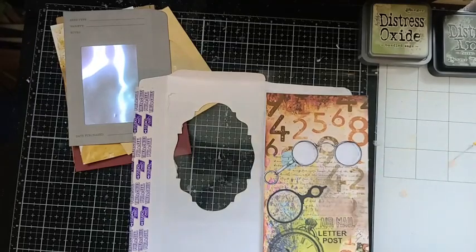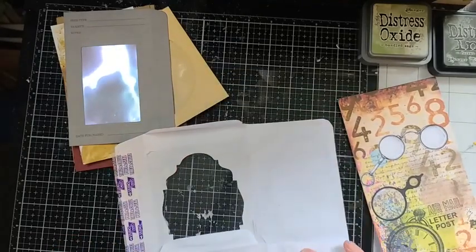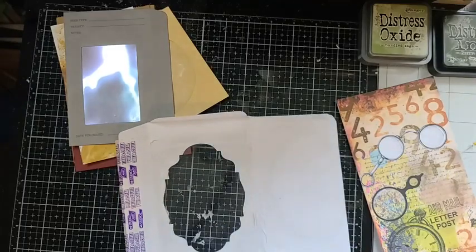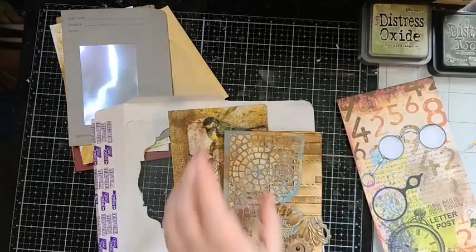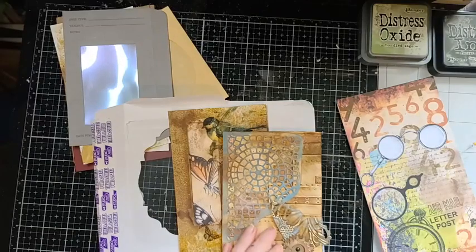So actually, before we go further, I'm going to let you guys decide. Are we going to make another folio, or do you want me to do a pocket? So I'll let you guys pick. We could do something like this, or another version of this. So I'll let you guys decide, pocket or folio.